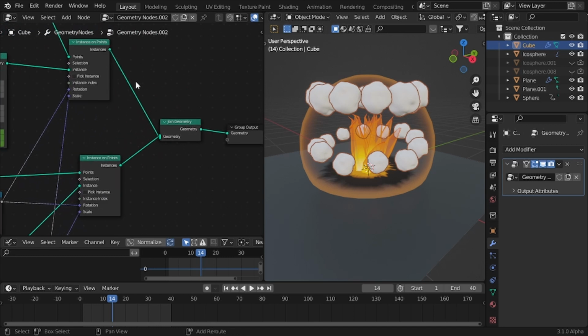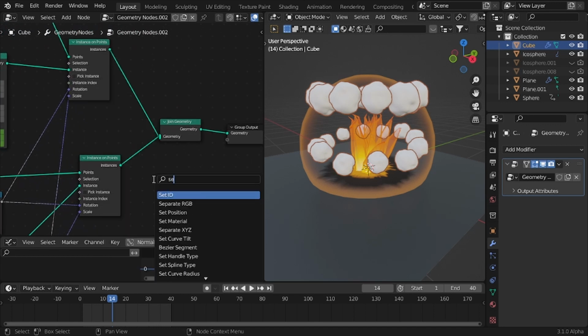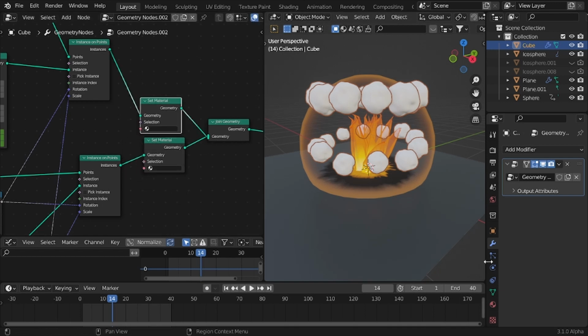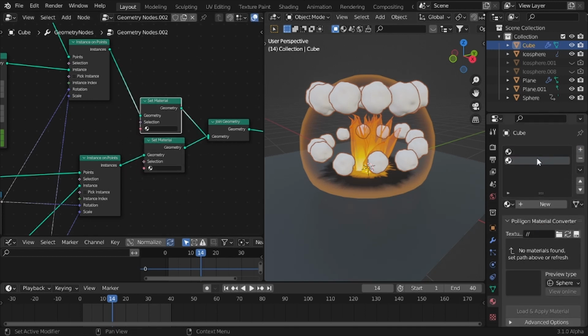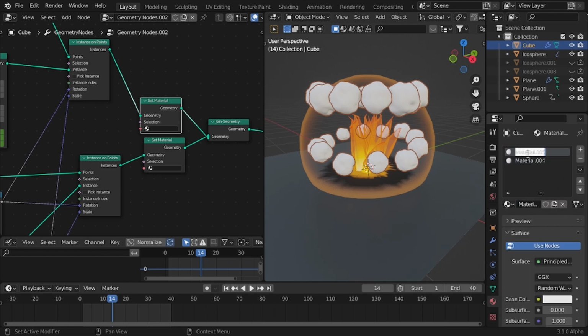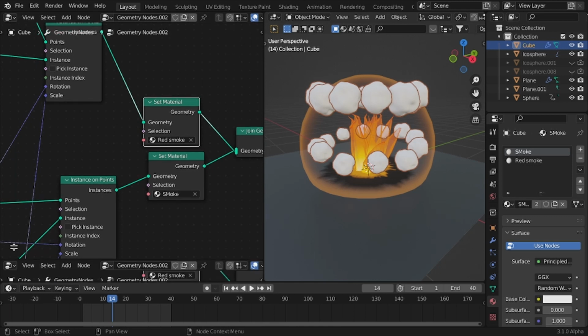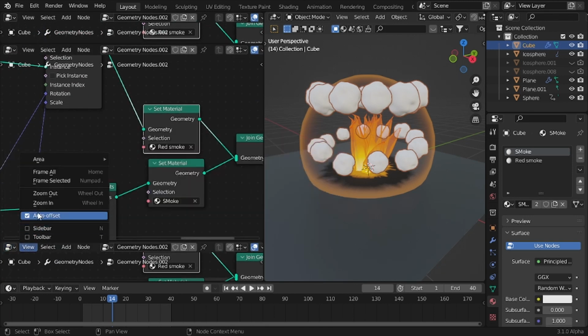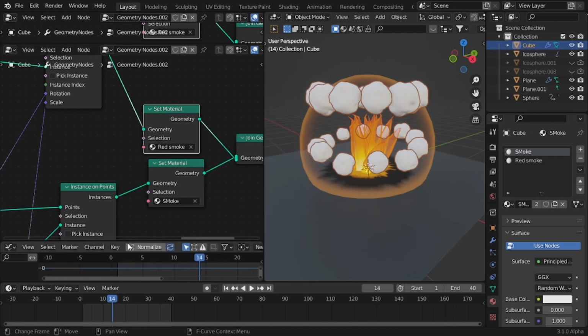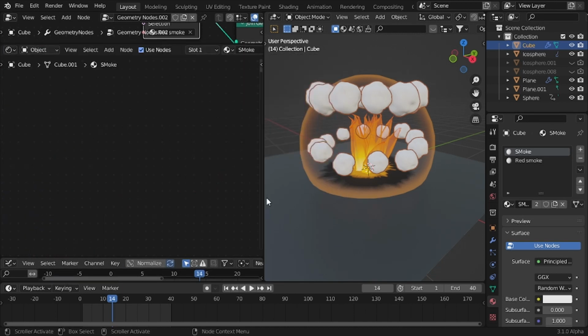We have the top ones and the bottom ones, so just hit set material and have two different shaders. We'll have the bottom smoke, or just smoke, and then the red smoke, because we are going to add a bit of emission to that one. So this one should be the red smoke and this one should be the smoke. Now we will need the graph editor anyways, so just graph editor, and now we'll use the shader editor. And let's start with the smoke.